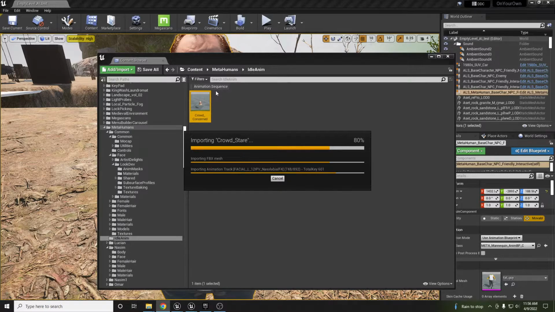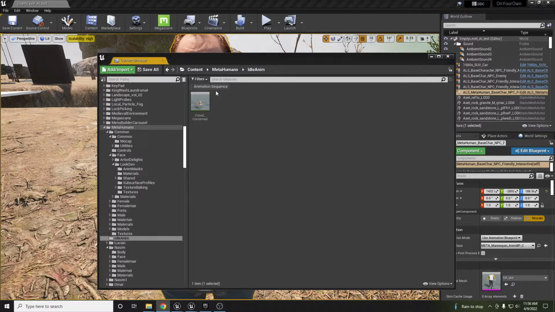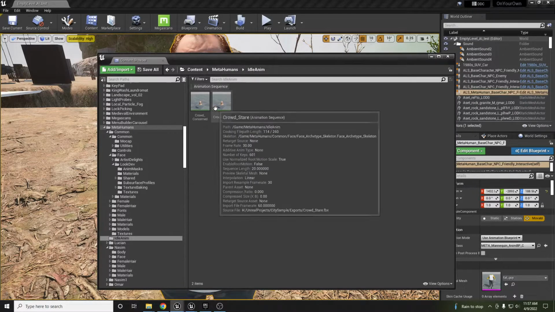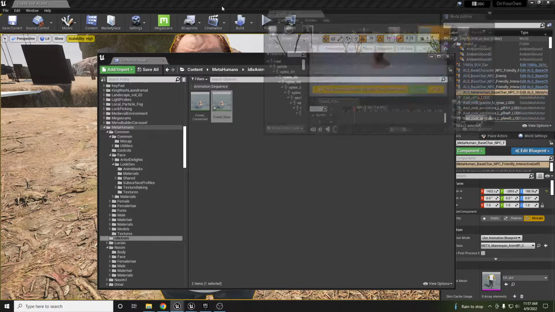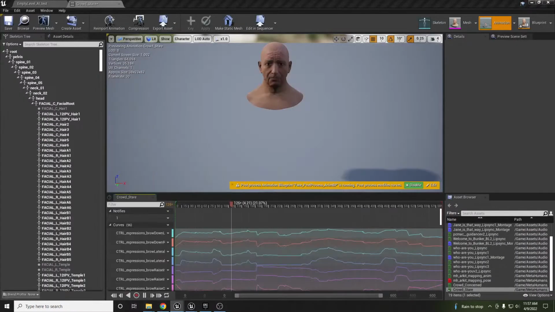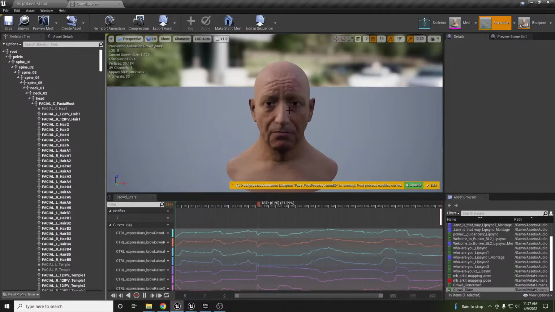So whenever he's talking, that animation montage plays, and when he's not, it reverts to this particular animation. So let's see, did that get imported? There it goes. Alright, so now we have the stare in here in Unreal Engine 4 where I wanted it, and here it goes.